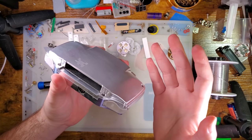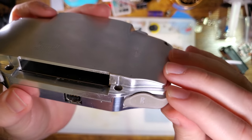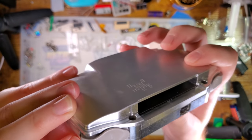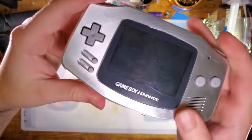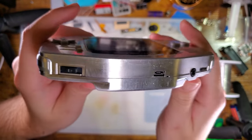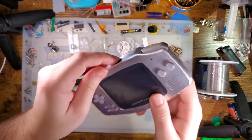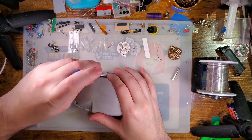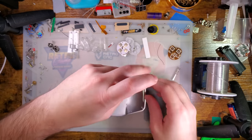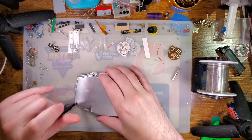Obviously I'm not unbiased here, but I just think the fit and finish on this is not great at all. Especially with this button getting stuck. I don't know. If you don't see any problems, then I guess this shell's for you, but I personally really don't like it. Not to mention the horrifying battery mod that I had to do for this thing. But that's neither here nor there.